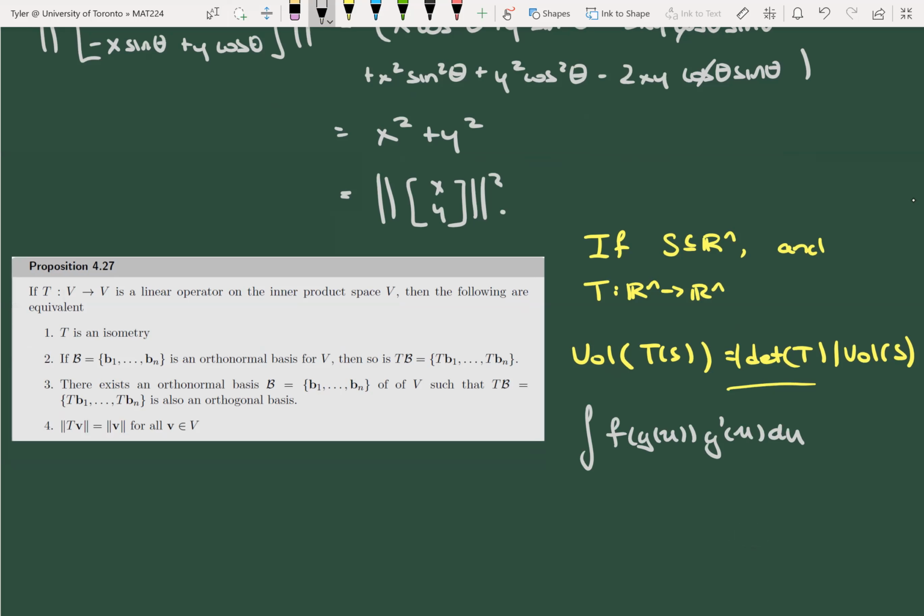There's a Jacobian here, right? Maybe let me use x's and then I'll change that to u. Okay, so you all know how to do this substitution, right? You get f of u du, because you set du to be g prime of x dx. So the thing is, there's secretly a determinant here.